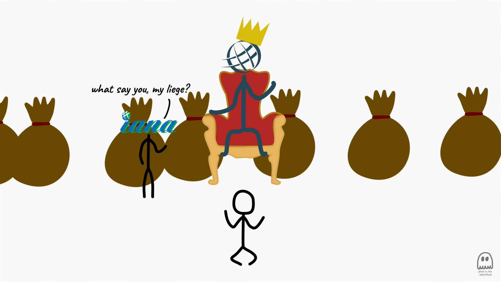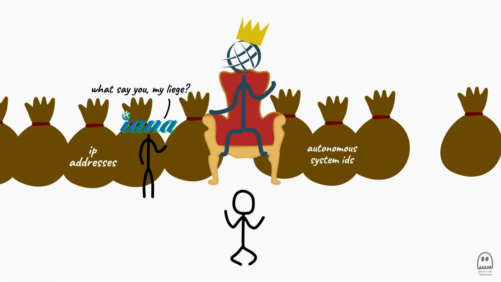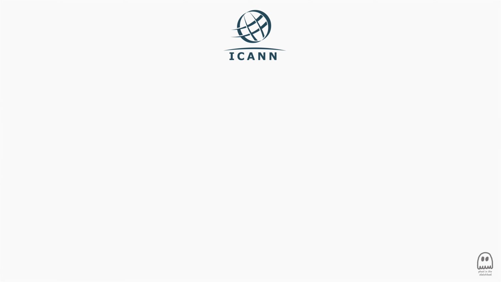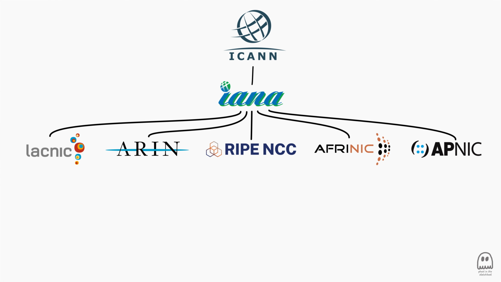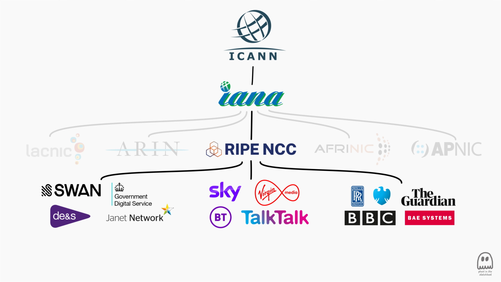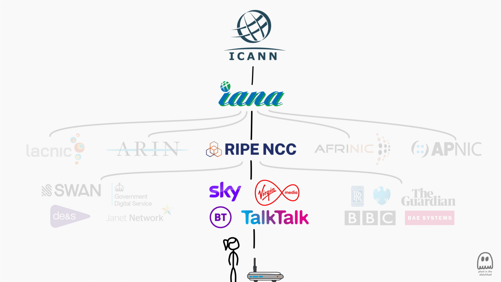ICANN is the body in charge of approving and allocating IP addresses on the public internet, as well as autonomous system IDs and indeed the website addresses themselves. In practice though, what ICANN actually does is set the policy around how this is done. It's IANA that's responsible for the actual allocation. IP addresses are doled out by IANA allocating blocks of unused addresses to the world's 5 regional internet registries. These registries in turn allocate blocks to local internet registries, ISPs or other organisations that desire them, and from that pool of addresses, your ISP picks one and gives it to you.